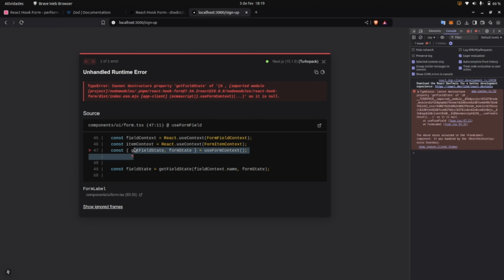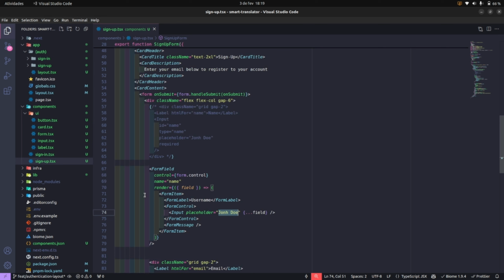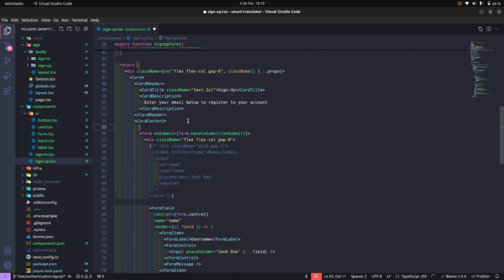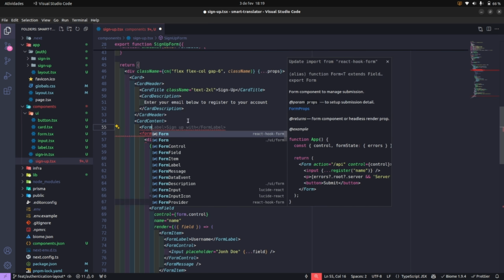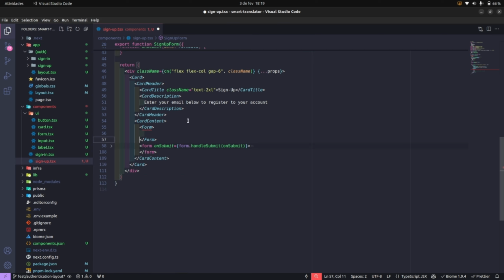Okay, it's throwing an error because to use this form field, we have to wrap the entire form with this form component. So I'm just going to wrap it, and I have to spread the form here too.